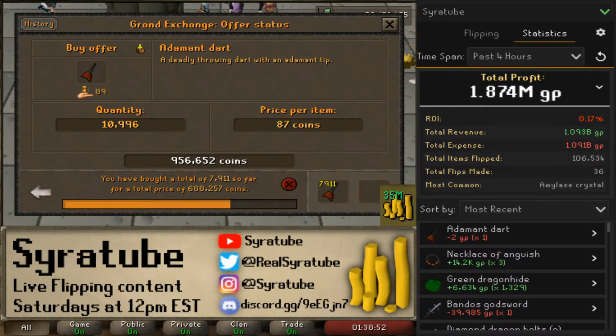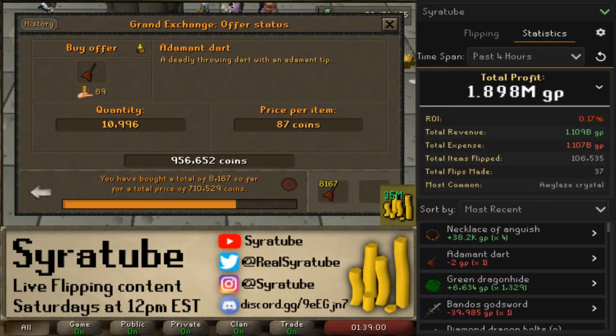Then, what I do is I typically list, depending on the item, it's kind of hard to explain. If it's a high margin item, I'll list maybe between 5 and 15 GP under the current margin, sometimes 20 GP. It really depends on how much the item has been fluctuating and what the GE tracker graphs look like. If it's a higher margin item, it's not traded as much.